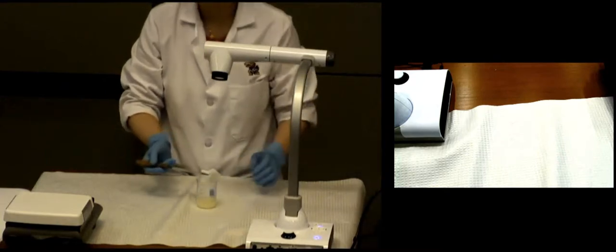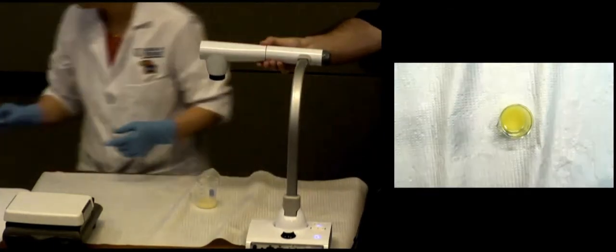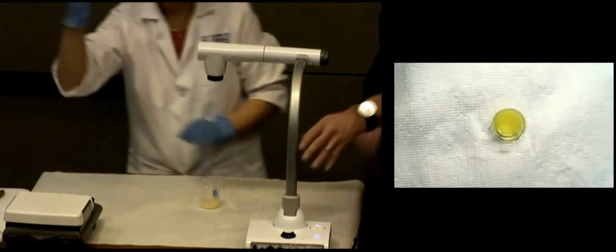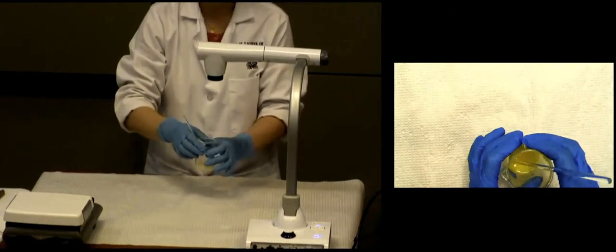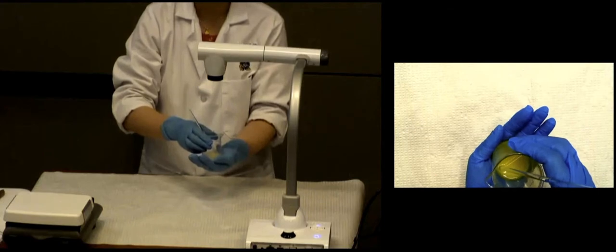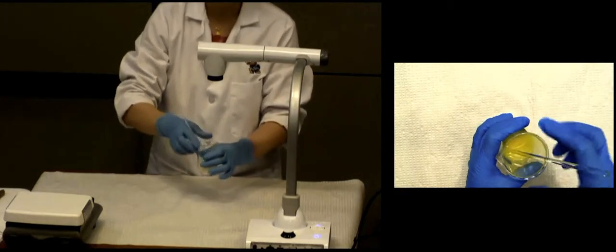Okay, so of course we don't want to have the stir bar in there because it's magnetic, so you can use your spatula to lift it up. At that point, you should be using your glass stir rod, okay? And because we didn't really go to a very high temperature, it's not really burning hot. As long as you feel it's comfortable, it's not going to melt my plastic mold. That means I'm ready to pour, all right?